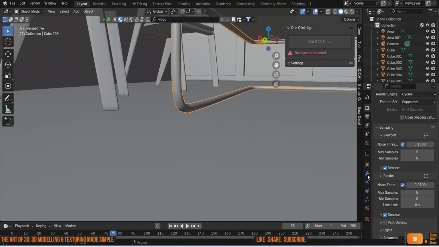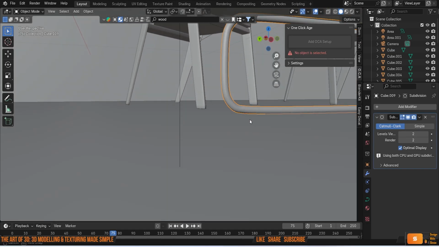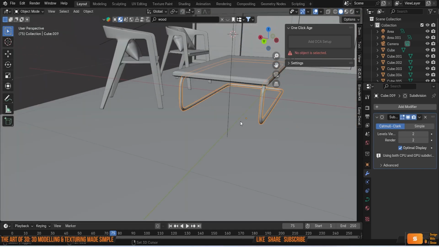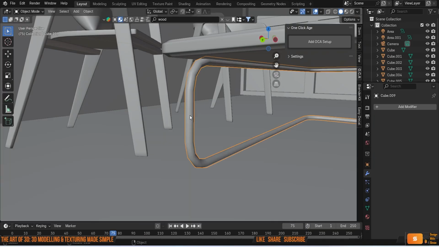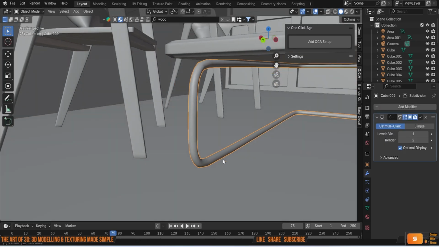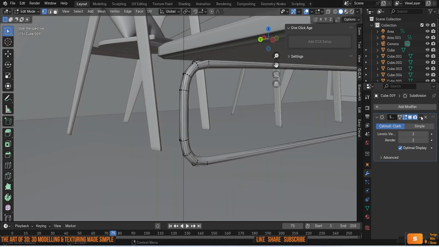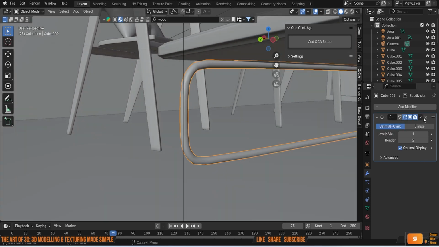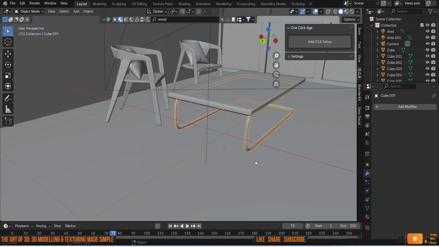I think we need to add another subdivision to this. Convert to mesh. There we go.